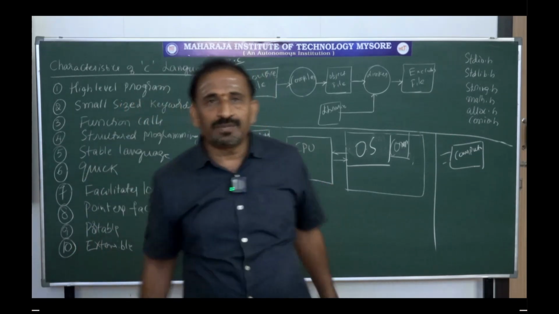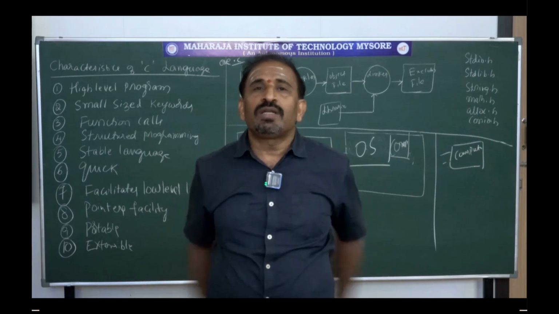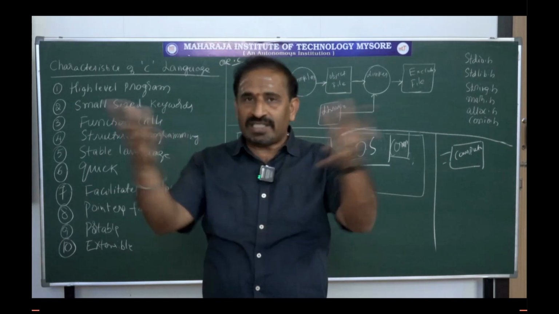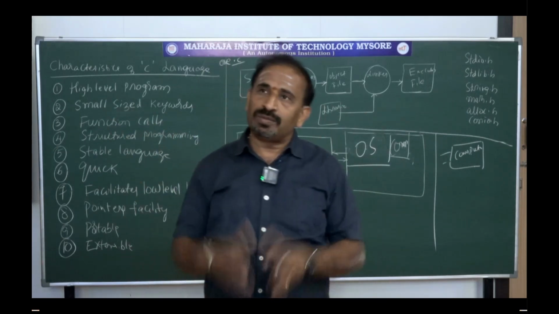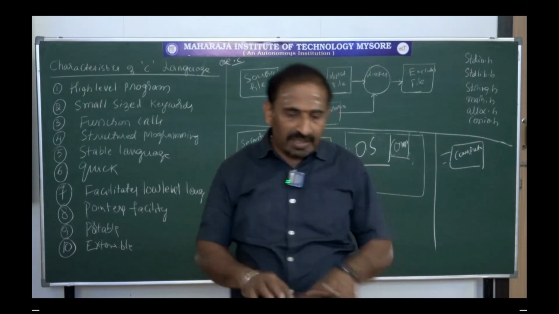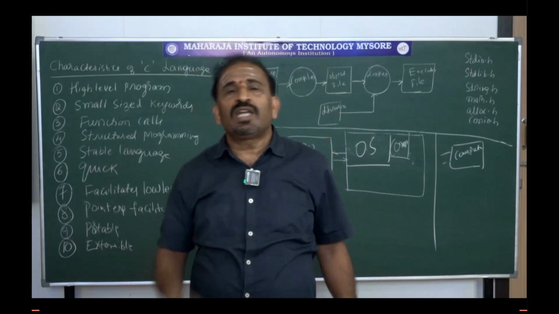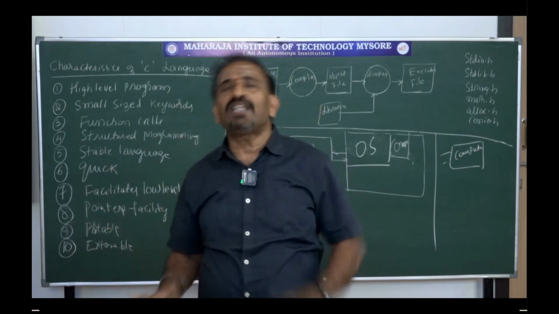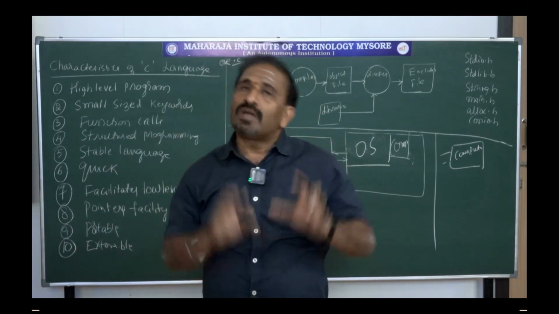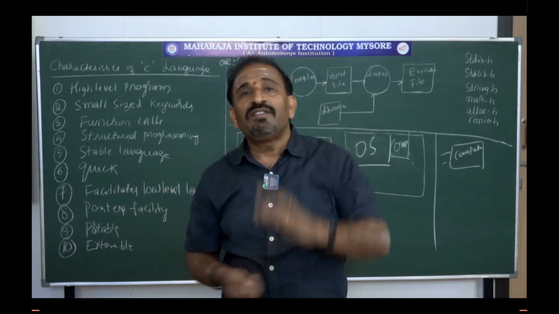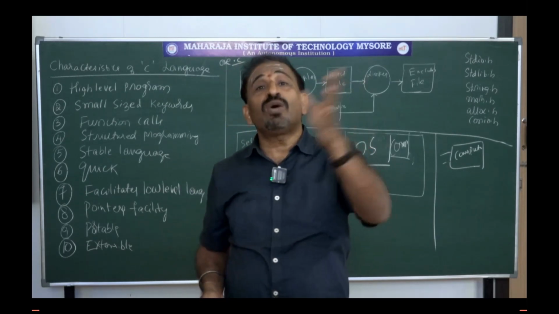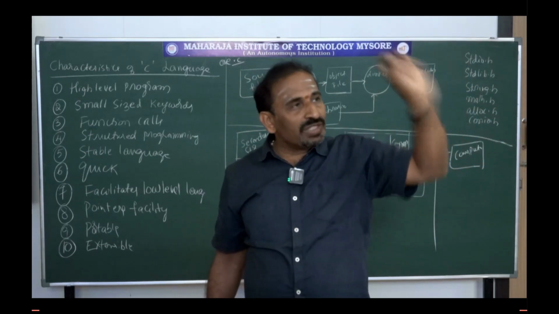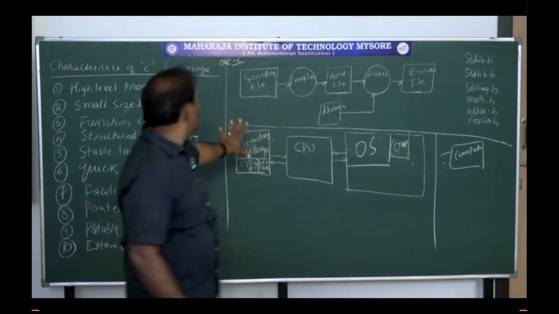How to do this? Take one computer, switch on the computer, open up an editor, any text editing application, then type the program according to the syntax, right? Anyway, I have not explained the syntax yet, you write the program. Then store it. Where is it stored? It is now stored in the secondary storage. When you save it, it is stored in the secondary storage.